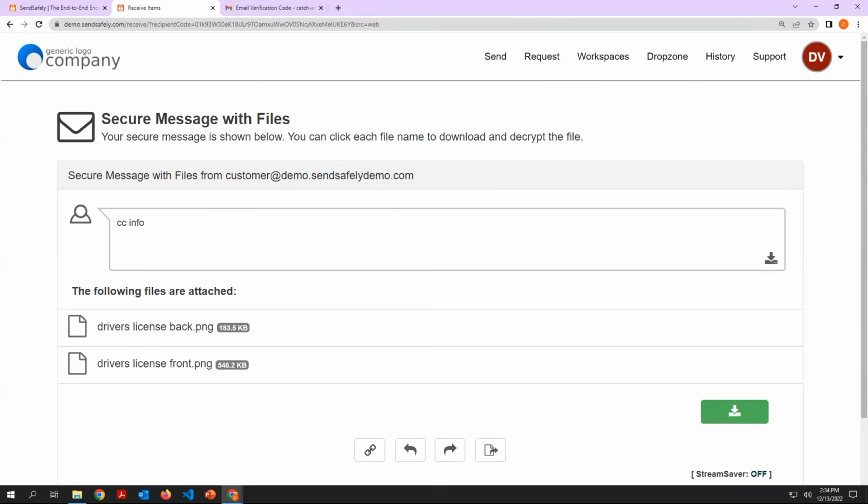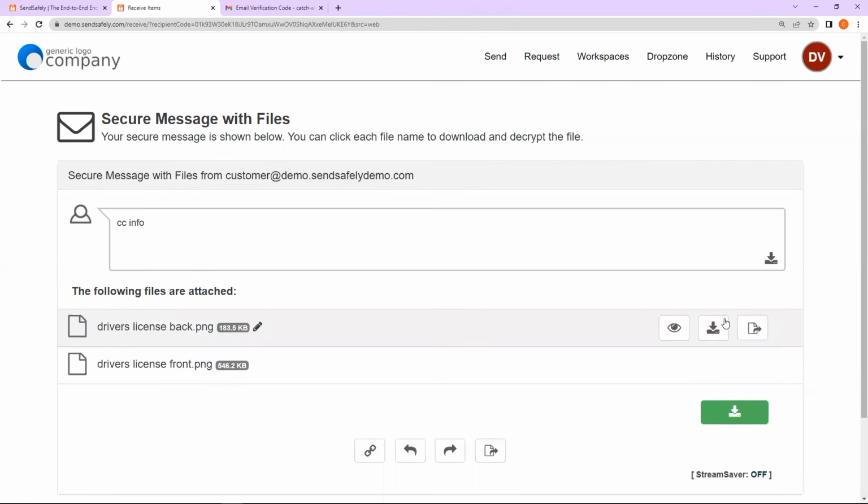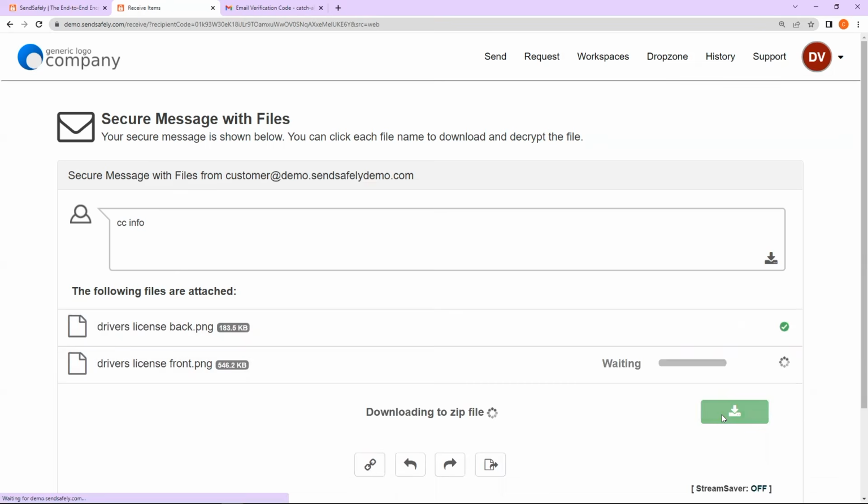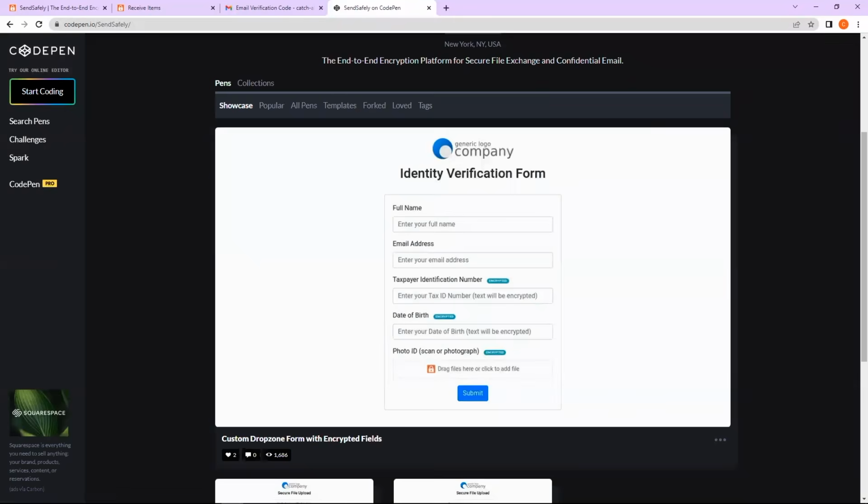From here, they can view and download the secure message, preview PDF and image files in the browser with your watermarks, if any, applied, and download those file types if allowed. They can download other file types by default, forward the package on, or copy it to a workspace for longer-term end-to-end encrypted storage.